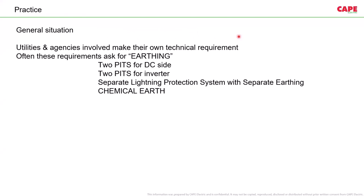Now, a very important subject we have to understand is that most of the time solar PV is installed based on guidelines produced sometimes by the utilities, sometimes by state agencies, sometimes by central government agencies. Those guidelines are often followed along with the standard. Some of the state utilities' guidelines ask for requirements which are not at all included in the standard, or wrong methods are being propagated or requested in the state utility or central utility specification. So the idea of this program is also to inform you that please follow the standards.